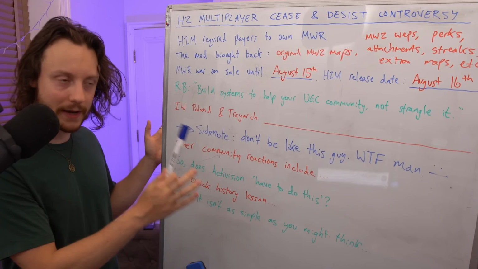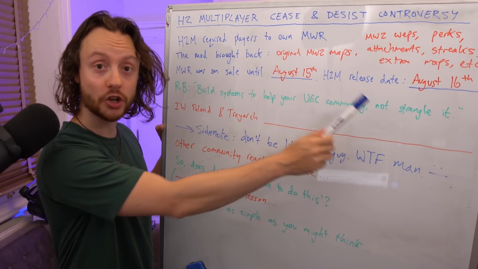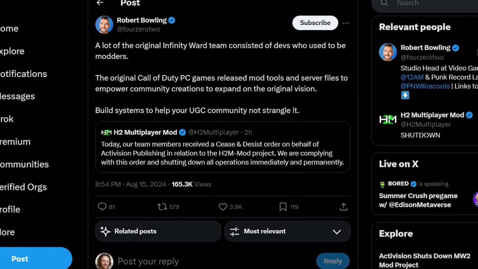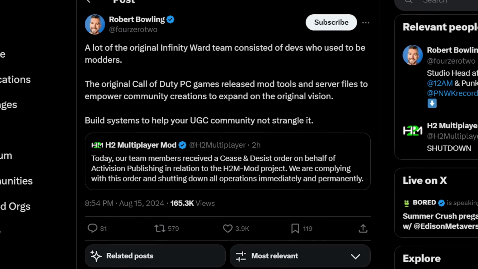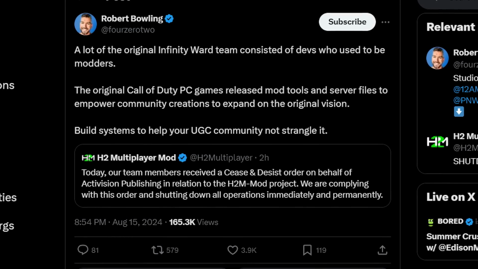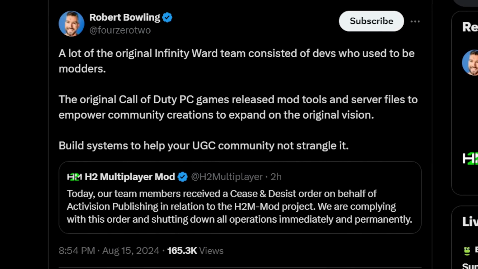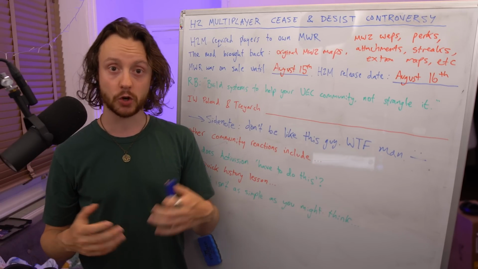He said that companies should build systems to help your UGC community, not strangle it. And the full quote talks about how a lot of the original Infinity Ward team back in the day who made Modern Warfare 2 were themselves modders. That was their background. And he mentioned how the original Call of Duty PC games released mod tools so that you could empower community creations and expand on that original vision. That was part of the DNA way back when. But nowadays, it's much more this model of strangulation, and he was sort of condemning that.